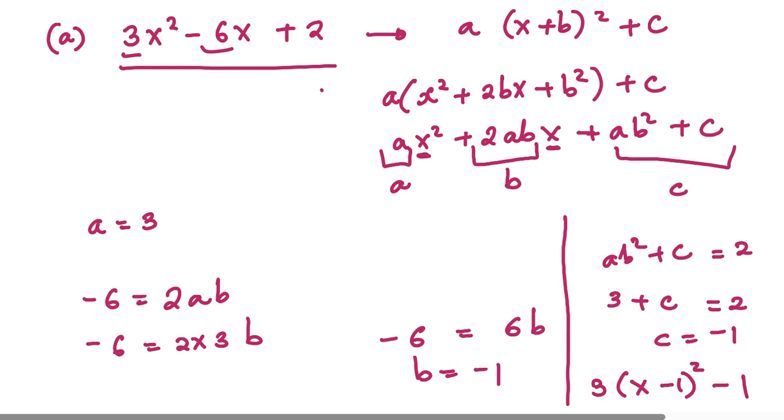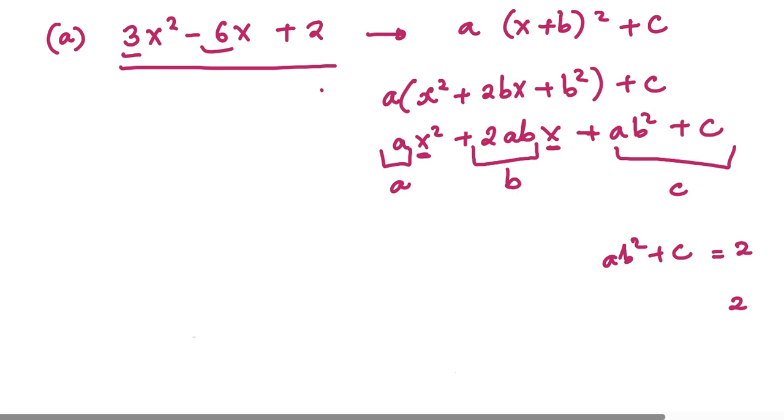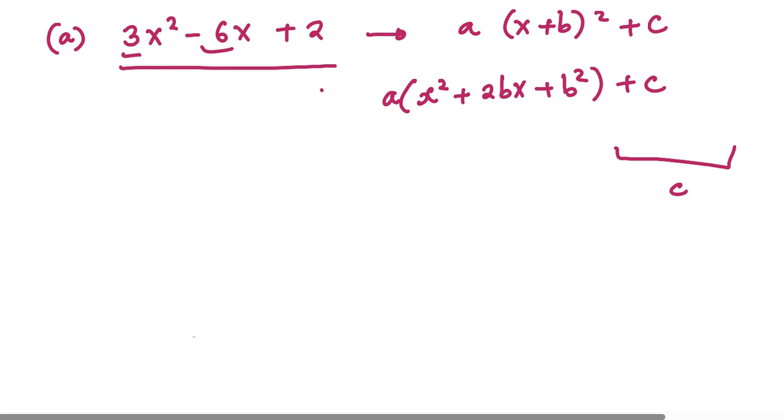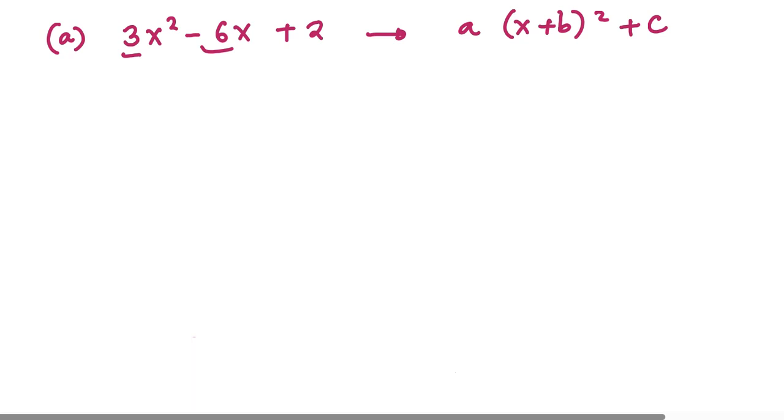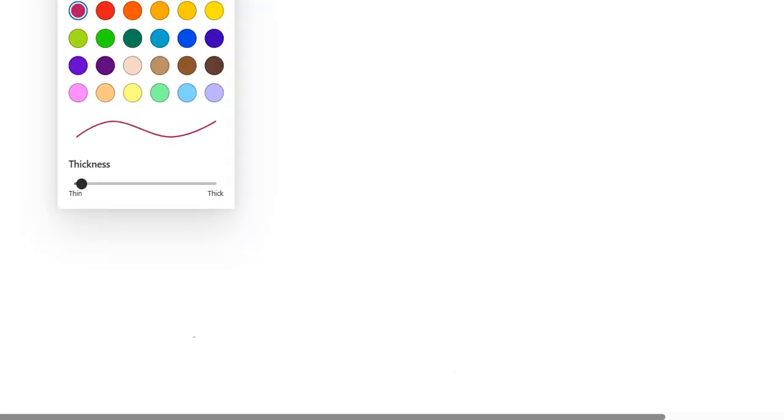So we are going to go to the second example. It is done the same way, and it is one way of completing squares, so it makes life really easy. Because in question papers, when they want you to complete squares, they will not say complete the square. They will just say express this in this form. So basically, you have to know that you need to complete the square.